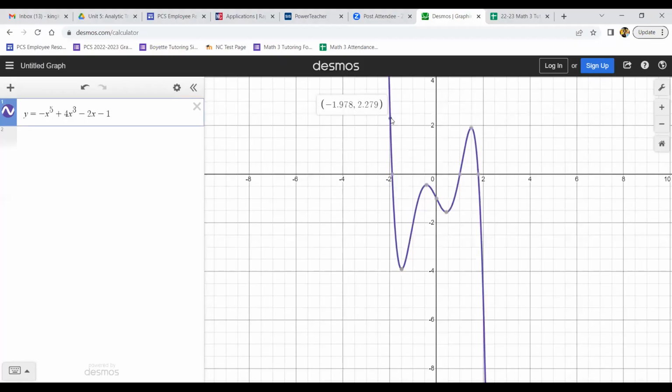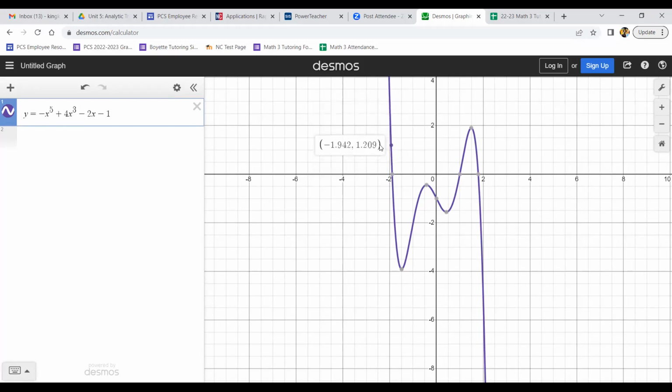If you click on the graph, Desmos will tell you what the x and the y values are. So we're going to click on the graph and have the graph help us figure out where is the y coordinate bigger than 0? Where is the y coordinate equal to 0? Okay, so what do you guys notice about this part of the graph right here? What are the y coordinates like? They're decimals. Are they greater than 0? Yeah, those are decimals that are positive numbers.